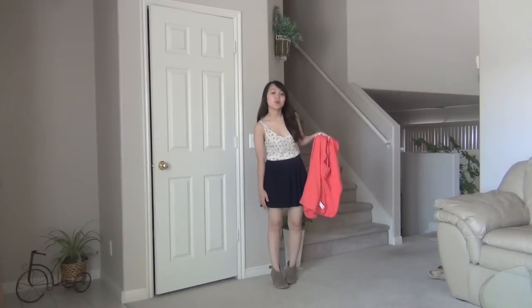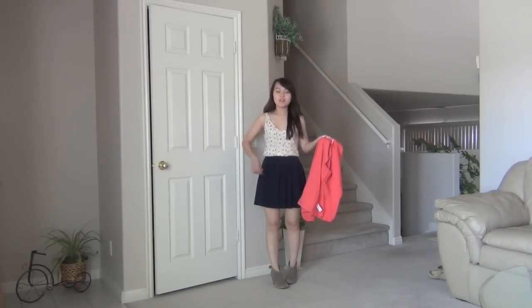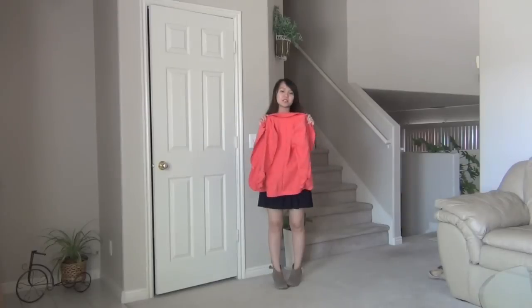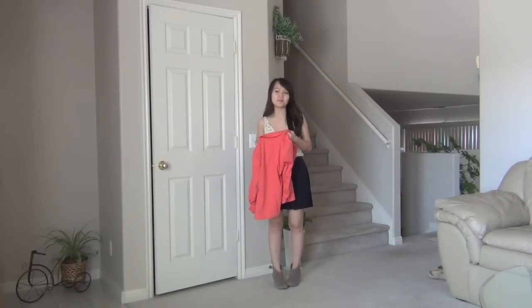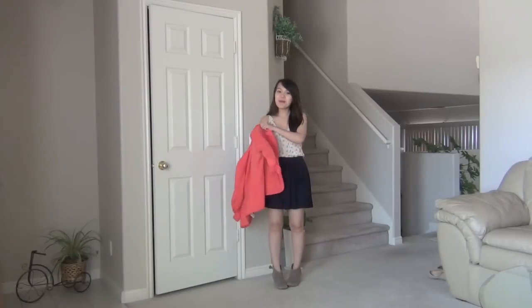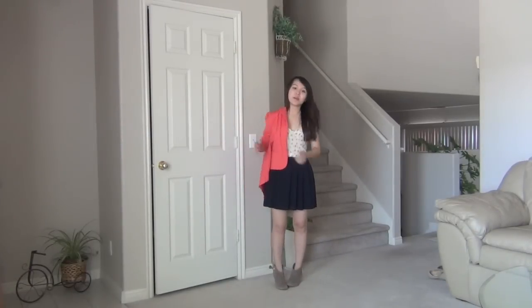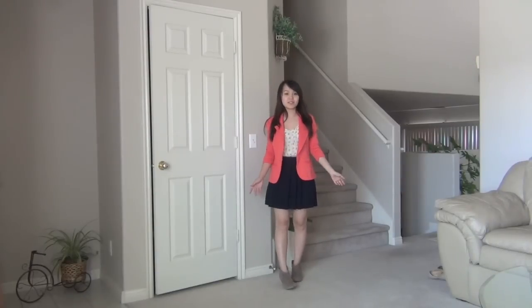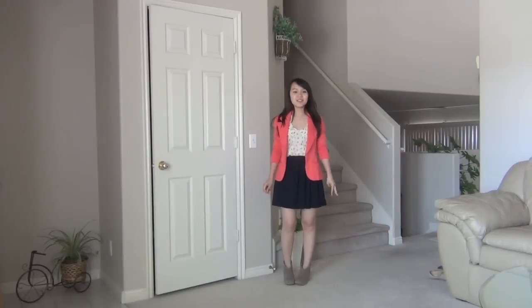For the fifth look, I'm using my dress as a top. I pulled it out so it has more of a looser top look, and paired it with a high-waisted navy skirt. The orange in the skirt really pops out, and I'm pairing it with an orange blazer since orange is one of this year's very popular colors. No one will ever notice this is the sundress from underneath — it gives extra layering and support.